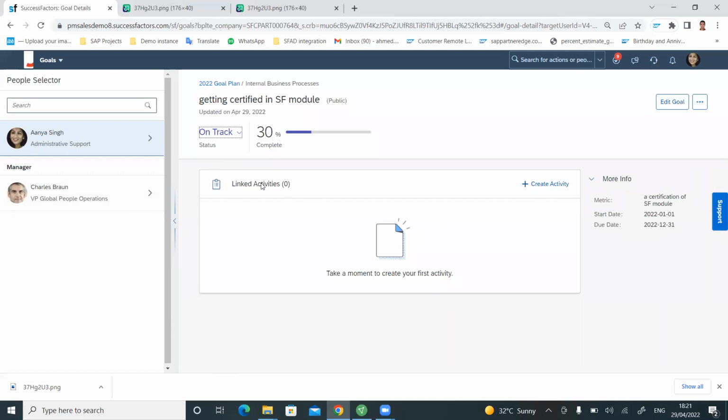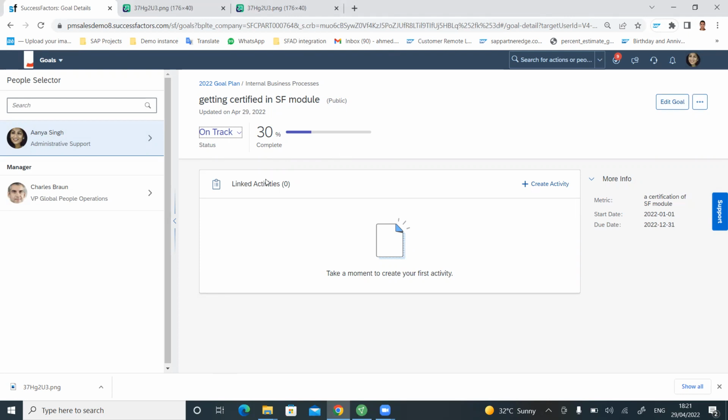And also from here, I can assign an activity. For example, an activity to assign here that I have studied the THR-80 book, which is related to my current goal. So whatever activities I'm currently working on, I can add here and link it to this goal plan or to this goal. So this is the employee and how the employee views his own goal plan and his goals and the ability to edit each one of them.